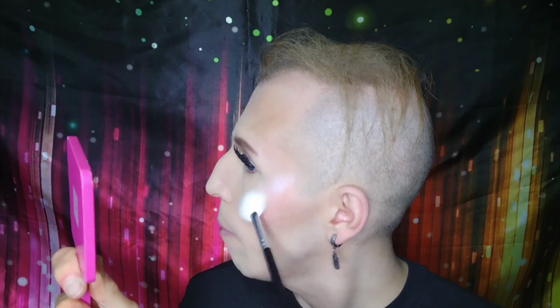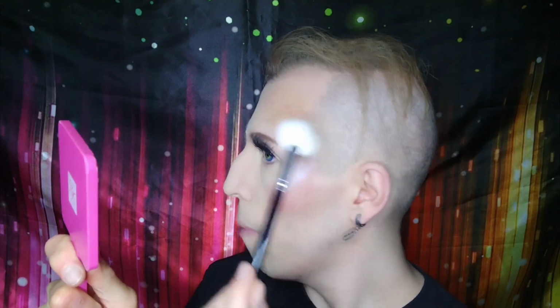You know what? I might as well just show you guys what else I'm using. For my highlighter today, I'm going to be using the Makeup Revolution Highlighter Reloaded in the shade Set the Tone. It's one of my all-time favorite highlighters from Makeup Revolution for a very great reason, because look at this, this highlighter is literally, what, $7, and look at how beautiful it is. It's so reflective, very finely milled on the skin. I absolutely love Makeup Revolution highlighters.